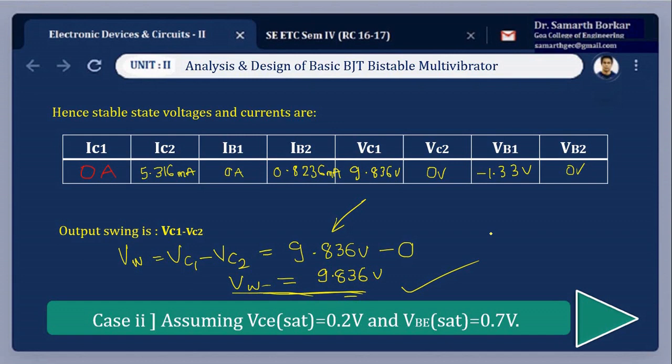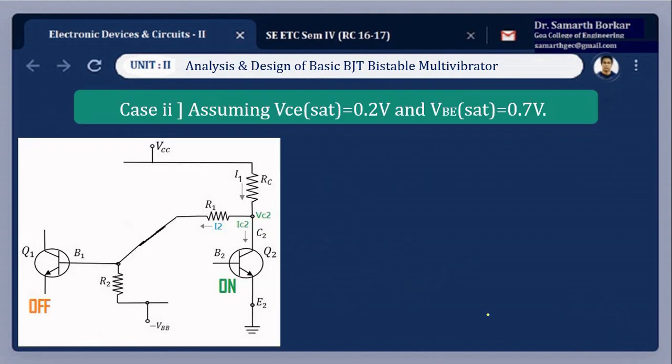We have to follow the same steps when we consider the junction voltage. That is, VC set will be taken as 0.2 volt instead of 0, and VB set will be taken as 0.7 volts instead of 0 volts. So we'll start with the second section. Let us mark the values. VCC is 12 volts. For the on-state voltage, earlier we had taken it as 0, but now we have to take it as 0.7, and this voltage we have to take as 0.2 volts. VC set is 0.2 volts and VB set is 0.7 volt.